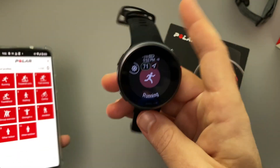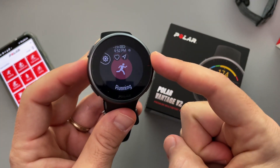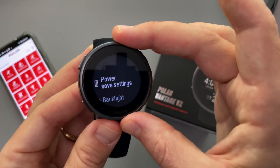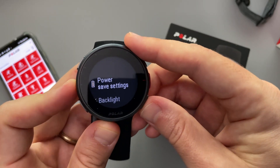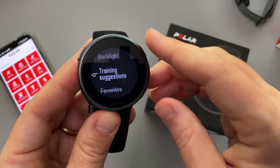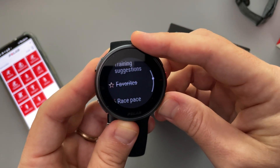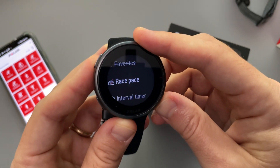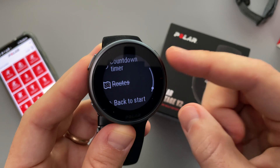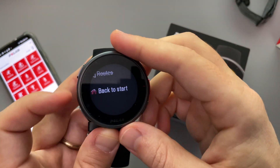A lot of workouts will just use the heart rate monitor, but some will also use GPS. This watch comes with all the important GPS options. In the power save settings, with just GPS you can get up to 40 hours of battery life, or with power saving mode up to 100 hours — though I tried it once and it messed up my GPS tracks, so I don't recommend it. 40 hours is plenty — you should be able to get through even a 100-mile race. We can also set up race pace timers, interval timers, countdown timers, routes using Komoot, and there's a back-to-start breadcrumb option.